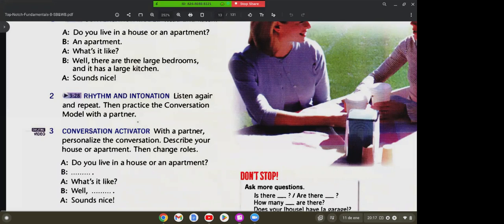Que si tengo 3 baños. Ajá, correcto. No. I have two bathrooms. One on first floor and one on second floor. Okay, sounds nice.